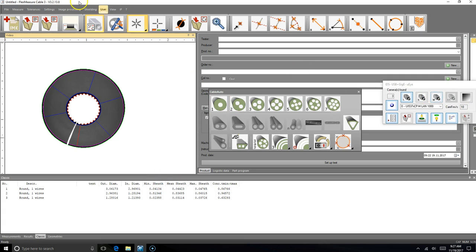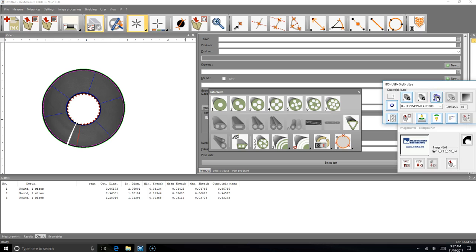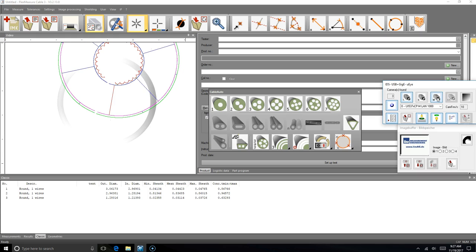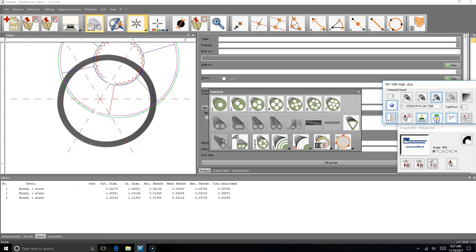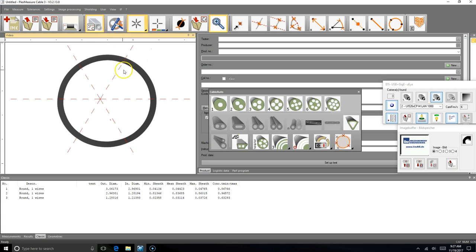So now if I want to switch to a different camera, let's switch over to the medium camera. There's already a part in there. It's kind of washed out, grayed out. You can see, we don't need the backlight on this one. And that gets rid of any kind of measurement values that are already left over on there. These crosshairs are shown by this icon. You can change the colors of them right here. I like blue because it doesn't show up as any measurements.